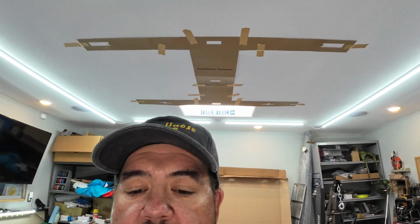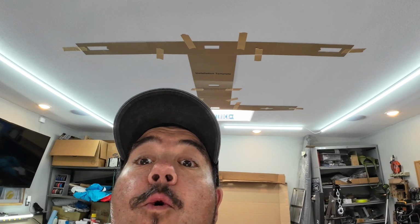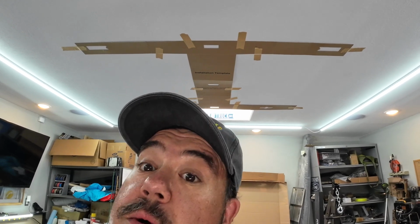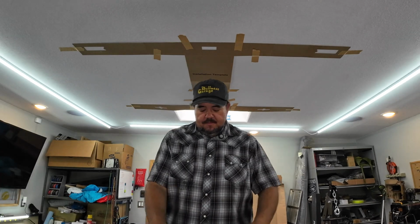All right, well, there we go. My template is all up on the ceiling. You can see the size of this sucker. It's 4 by 4, 4 feet by 4 feet. So it's pretty good size. I'm going to be able to fit a lot of stuff on there. And when it comes time to put the Bronco cap on, yeah, that's a perfect size for that.